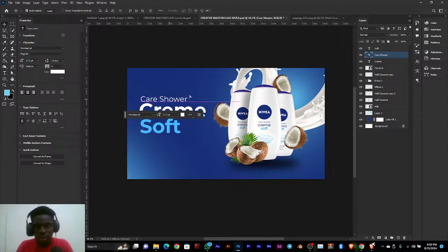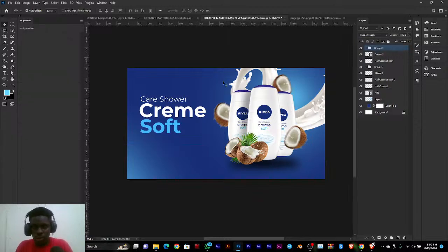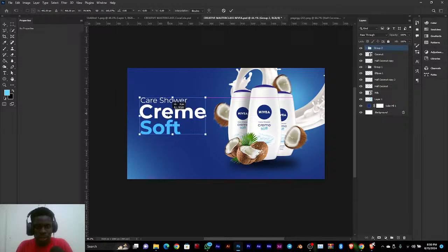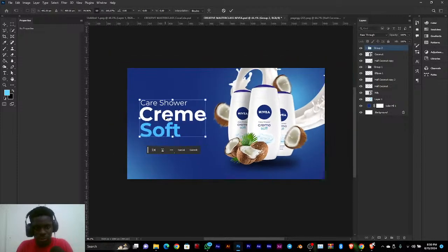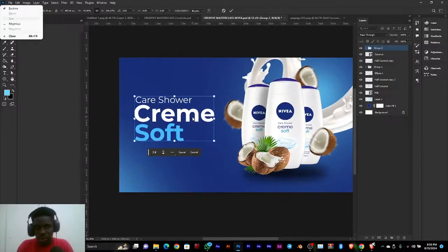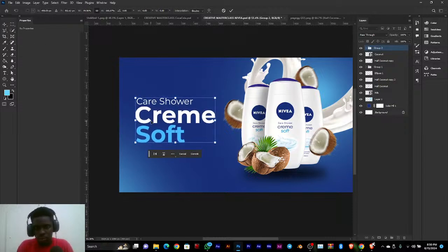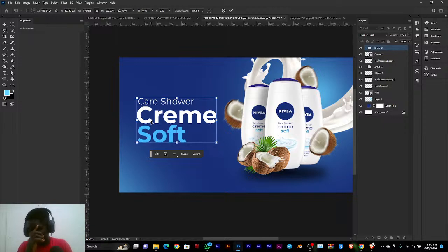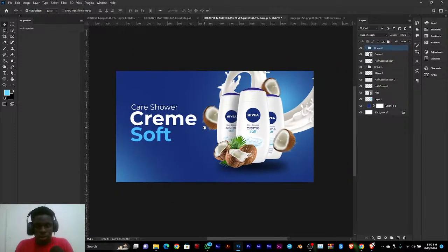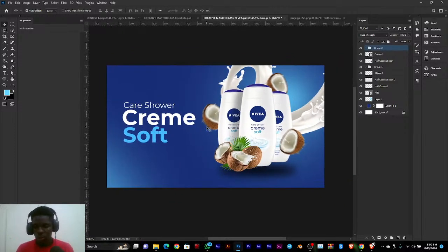So you can still group all of these layers. Ctrl G. So you can drag them down and adjust them properly. So this is all we have to do for this particular design.